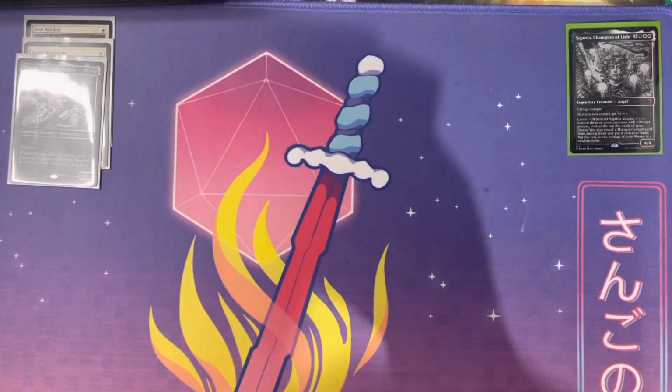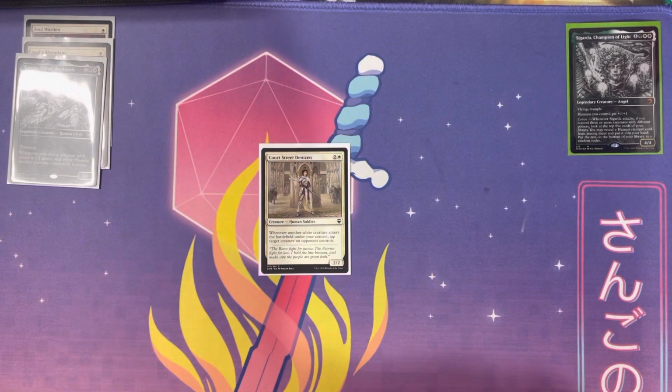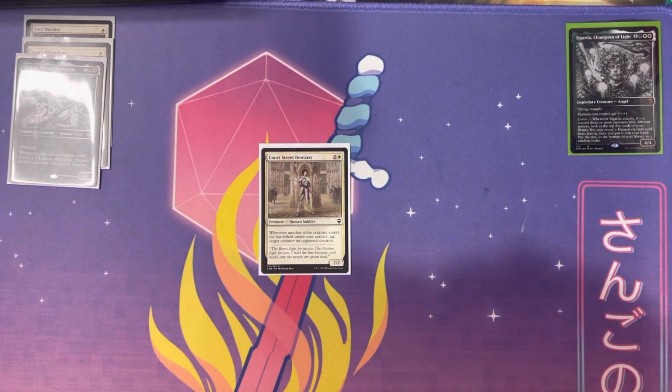At number 8 is Court Street Denizen. A bit of a curveball here. For 2 and a white, you get a 2/2 human soldier. Whenever another white creature enters the battlefield under your control, tap target creature an opponent controls. And it just says when white creatures enter, so that could be your tokens, that could be other things such as Sigarda. If Sigarda's not out yet, it's a white creature as well.